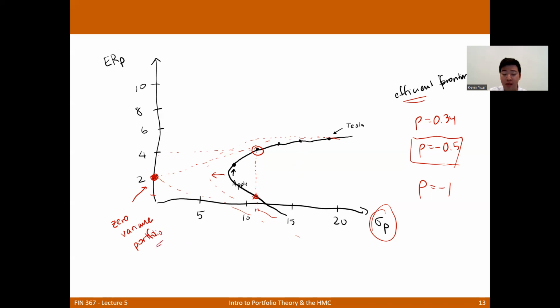Okay, and that's pretty remarkable because what we're saying is if we have a portfolio in which the two assets are perfectly negatively correlated, which means one goes up 5%, the other one goes down 5%, you can construct a portfolio in which the variance of that portfolio is zero, right? And essentially, if you have a portfolio with zero variance, then you're risk-free. So we'll notice that this point can also be the risk-free rate, right? And the intuition behind this is if you have two assets that are perfectly negatively correlated, when one goes down, the other goes up by the same exact amount, so as to cancel out and you can get a zero variance portfolio.